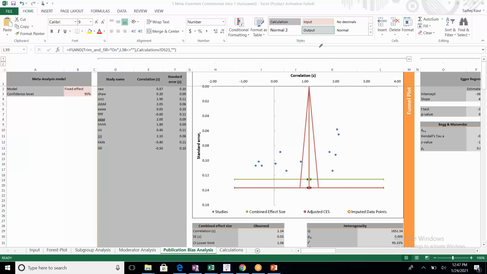There's something drastically wrong in your data collection when all studies are falling out of the funnel. So this is one of the disastrous funnel plots where you would need something to be done. Let me go forward.